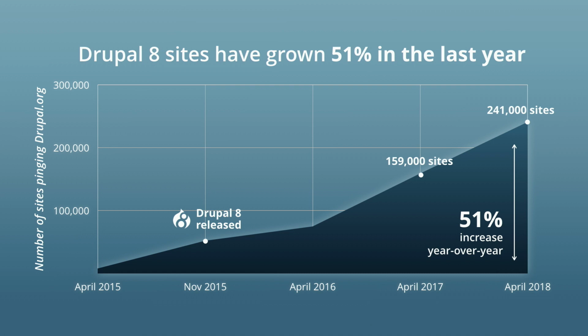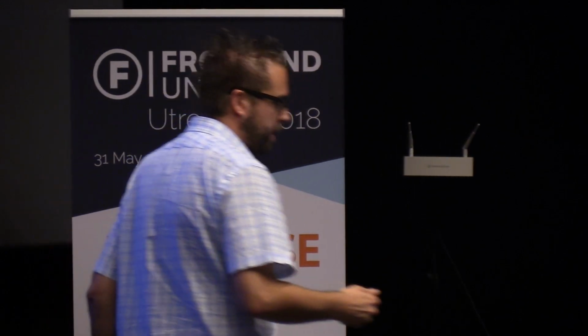Fortunately, things are really starting to pick up. If you look at the year-over-year increase in Drupal 8 side, we see that things are really starting to take off. We saw a 51% increase. We saw an even faster acceleration of the readiness of contributed modules. So compared to a year ago, we have 80% more stable contributed modules. So lots of great things are happening.